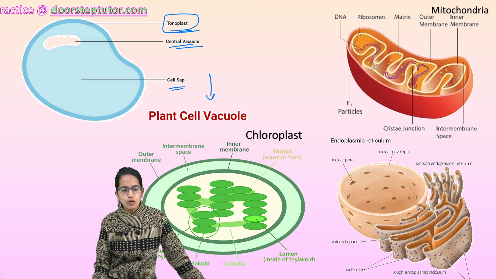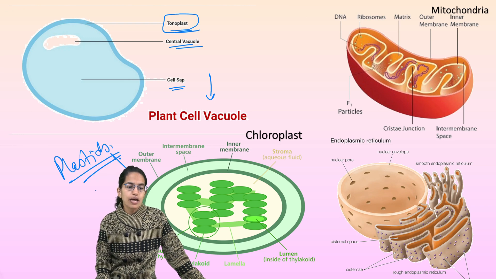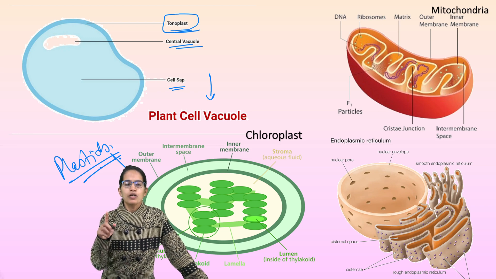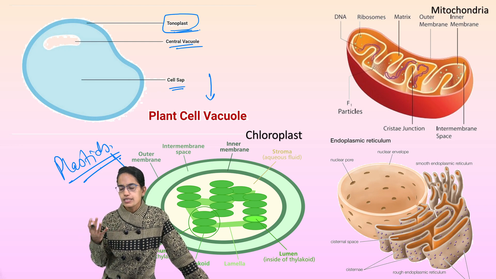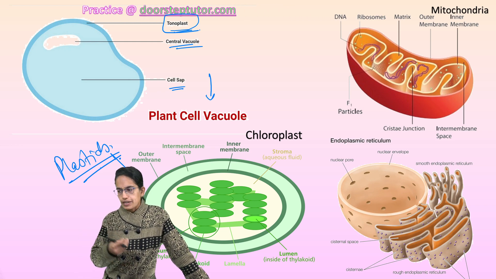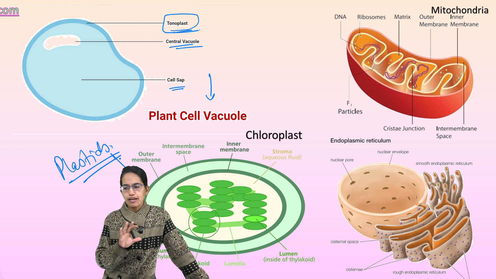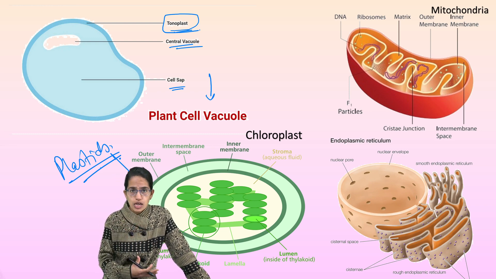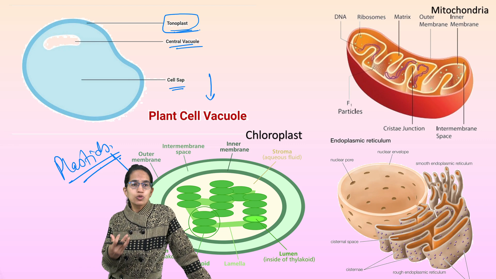The next is chloroplast. Plastids are seen only in plants. Plastids can be chloroplast, chromoplast, and leukoplast. Chloroplast have chlorophyll. Chromoplasts are responsible for yellow, red, and orange colors found in petals — xanthophyll is seen for yellow color, carotene for red and orange. Leukoplasts do not have color; they are colorless but used to store starch. Potato tuber, maize grains, and rice grains are examples where leukoplast is seen.